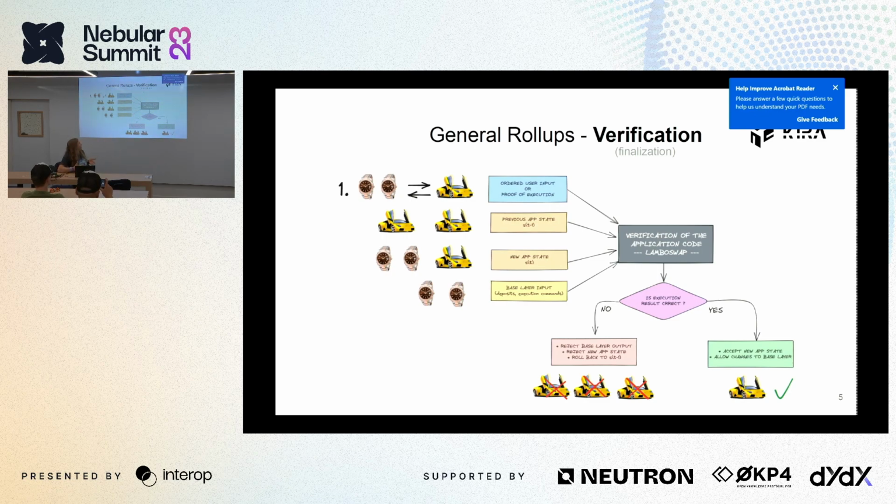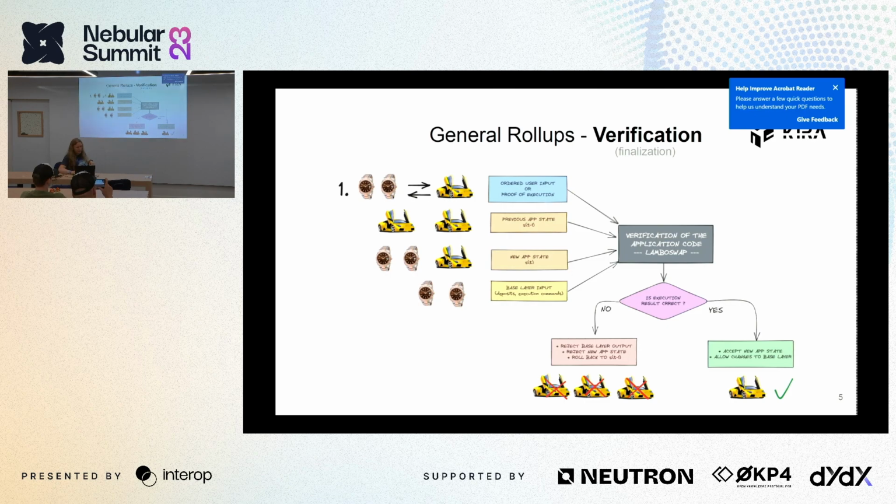In certain cases, we don't even need the inputs. We can just have a proof of execution being correct. This is our ZK proof example. Of course, we need the previous state that the application was in. We need the new state of the application. And this base layer input, we also need to be aware of all this information to be able to verify it, right? And this verification logic is what allows us to answer: was the state transition of getting this 1 Lambo out correct or not, right? Like you cannot take 3 Lambos. This doesn't make logical sense.